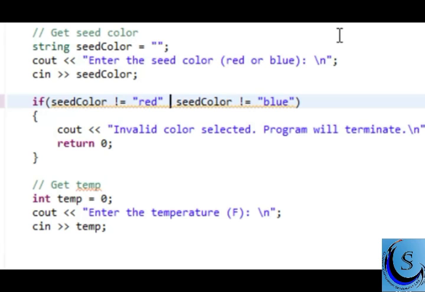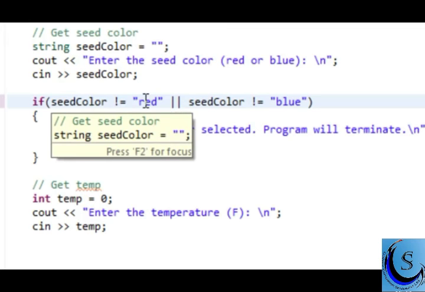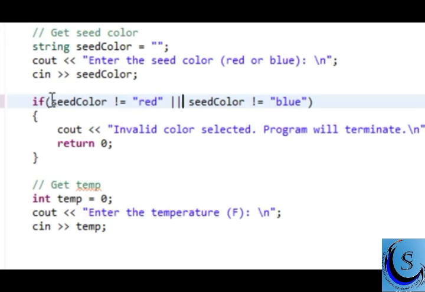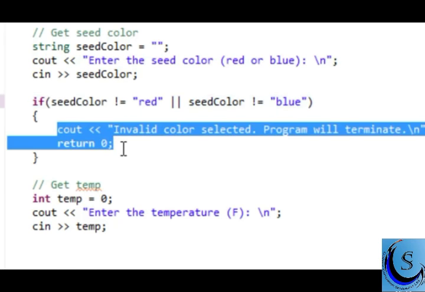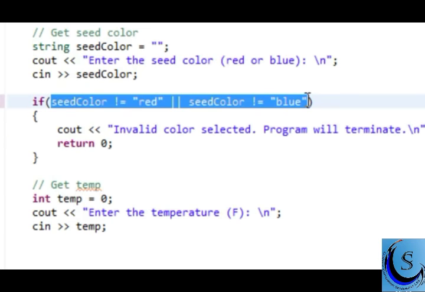If we would have used the OR here as opposed to the AND operation, let's notice what happens, because this is a common mistake as well, that someone would put an OR here instead of an AND statement. So with the OR, maybe they type in blue, okay? So blue is not equal to red, right? So this would be a true statement. And we only have to have one true statement in order for this entire expression to be true. So we would end up executing this statement here, and that's not what we wanted to have.